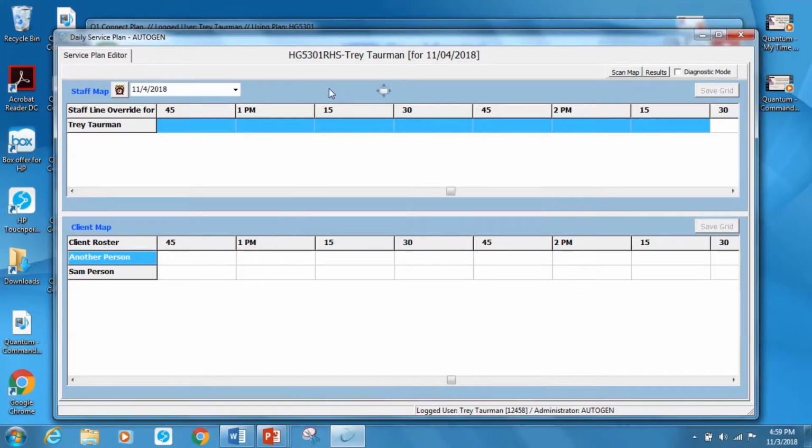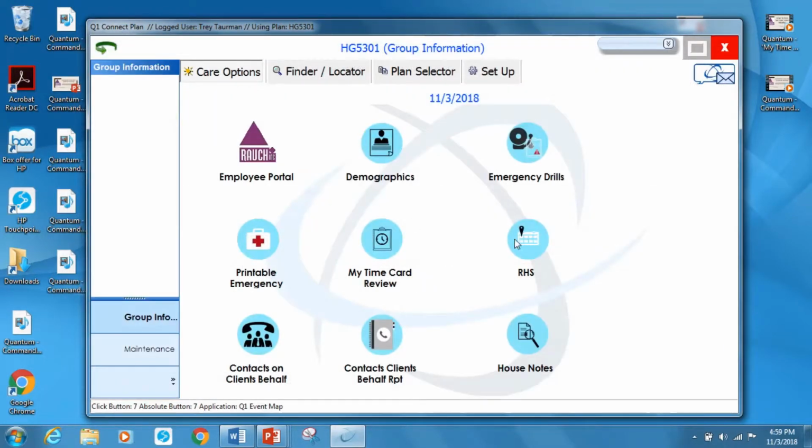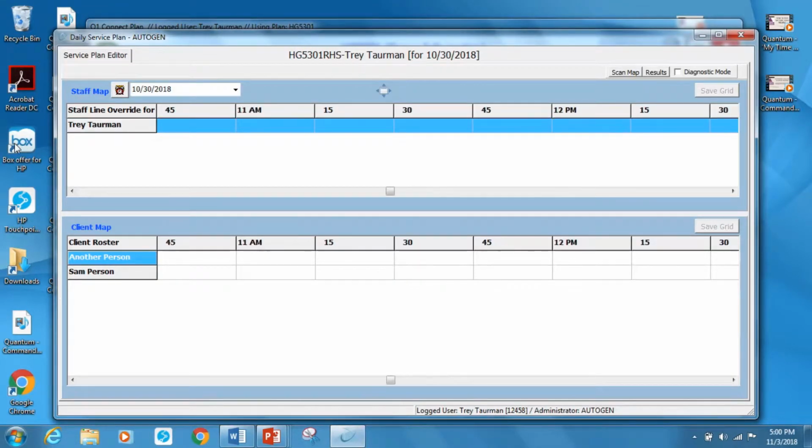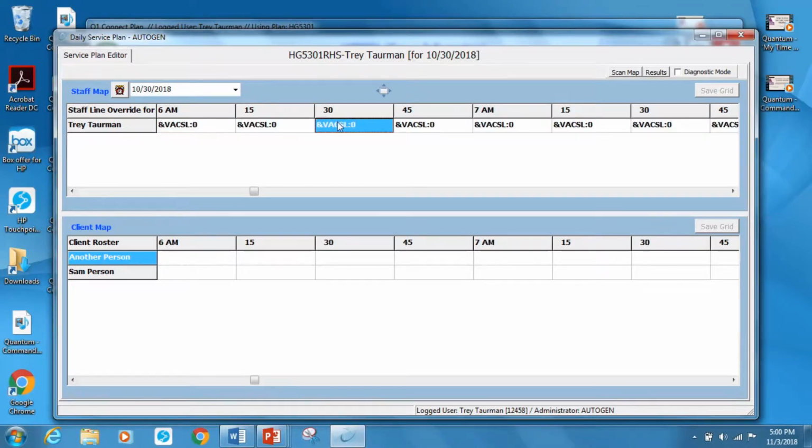Because anything that's same in color is what's going to be picked up in payroll. So anything that's in blue will not. So going back to this instance here where I took a vacation day on the 30th, well, if payroll's about to be submitted and the 30th fell in the pay period, this is kind of getting a little urgent because I want to be paid. I think this was 8 hours. I want to be paid these 8 hours because I took a day off. I've earned vacation time, but since it's an unlocked map, it's not going to get picked up in payroll.